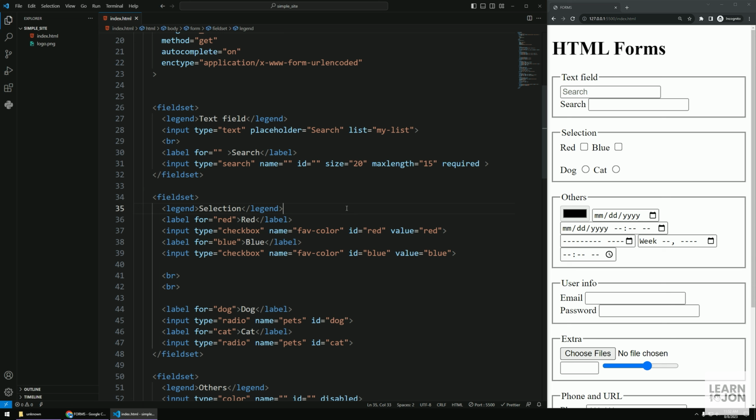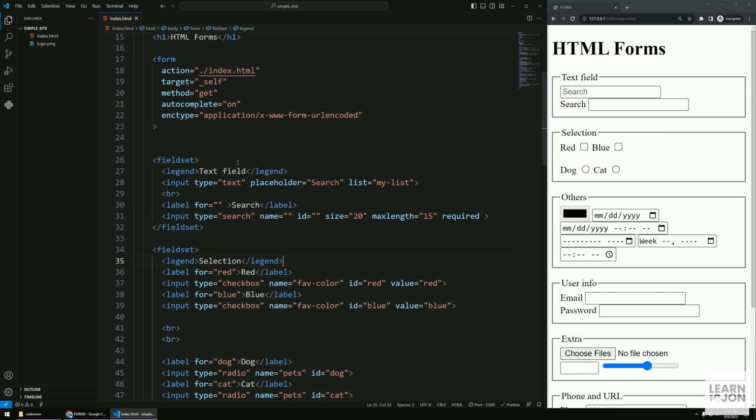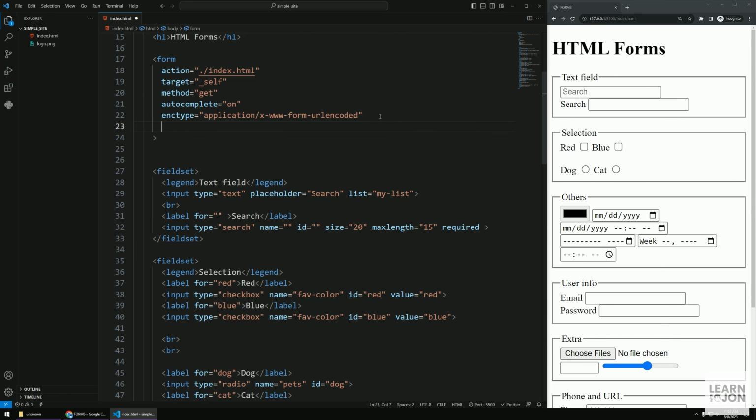The next attribute that goes on the input as well as the form is autocomplete. Autocomplete is on by default, and we can turn it off for specific fields.